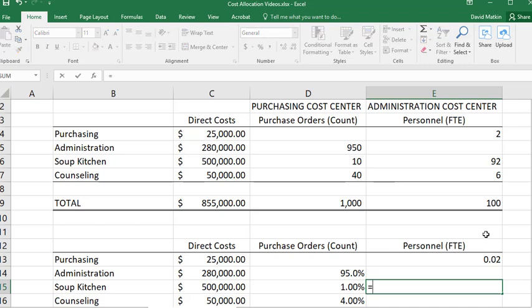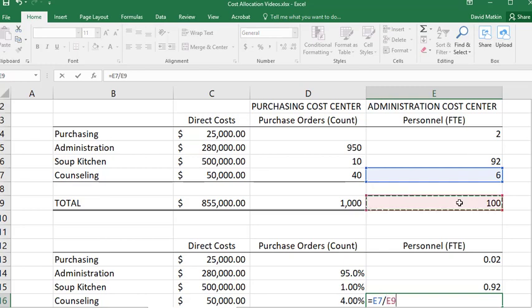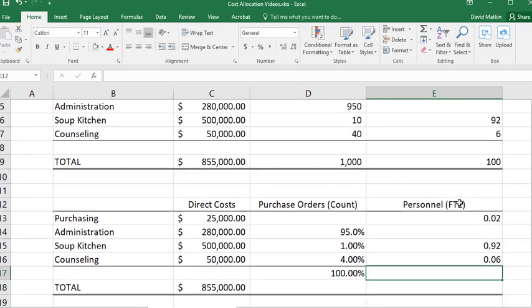And then the soup kitchen is 92 of the 100, and the counseling center is 6 of the 100. And that's all going to add up to 1, and then we'll put it in percentage.